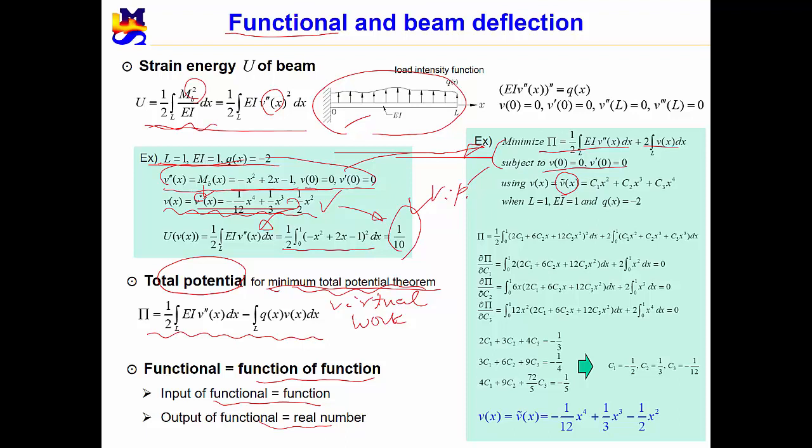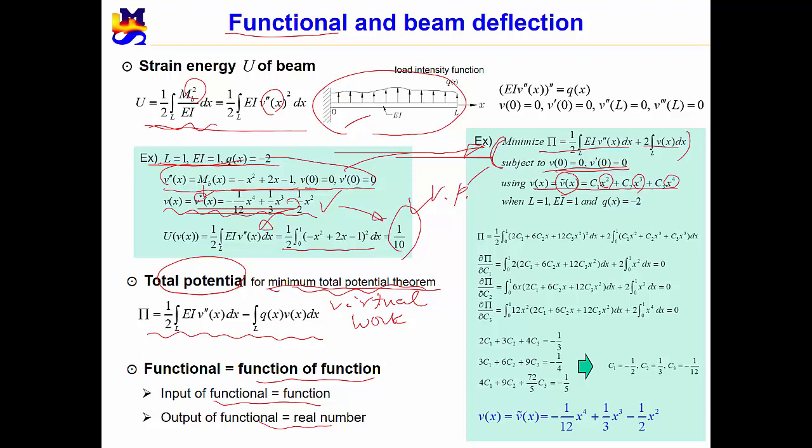Okay, to look over the forest before finding the best place for dwelling, I will introduce a procedure of obtaining an approximate solution from this variational principle. First, we can assume the approximate solution by tilde like this as a linear combination of known functions, x squared, x cubed, and x to the 4th, which meet the essential boundary conditions.